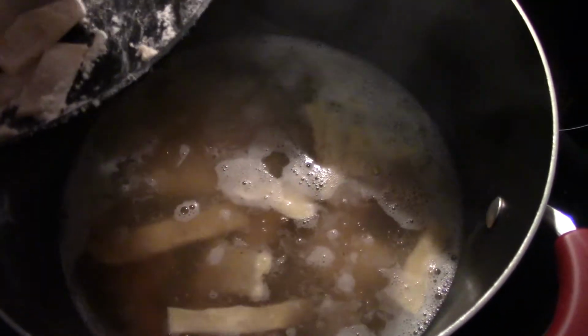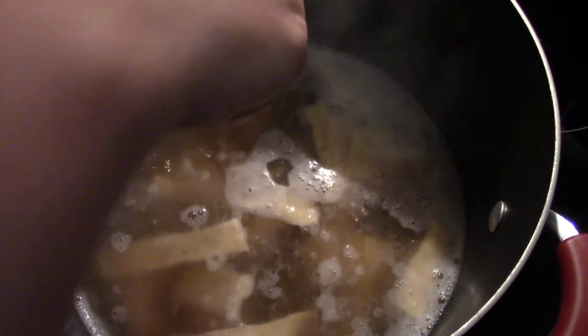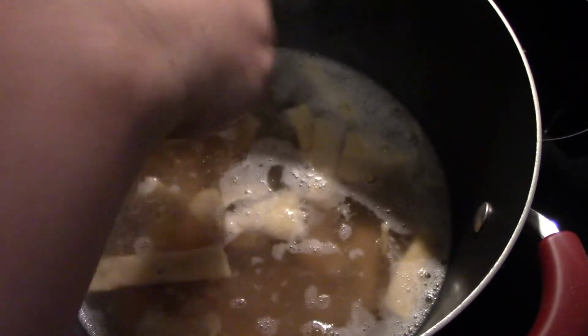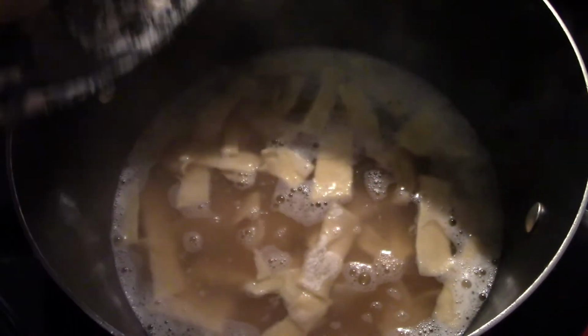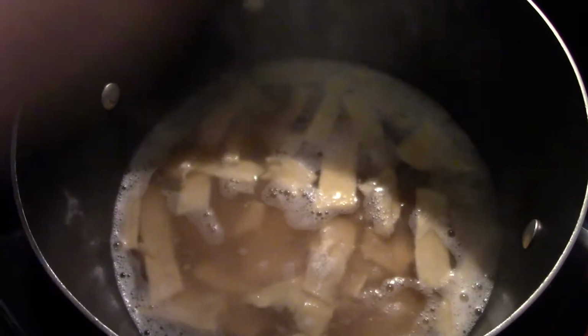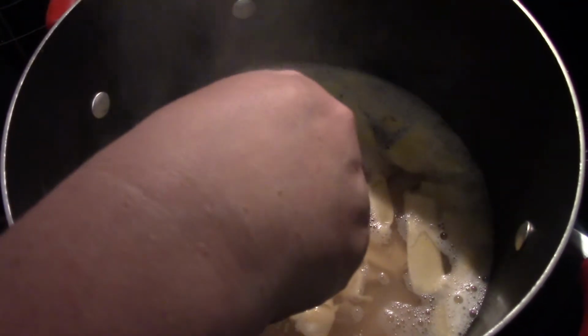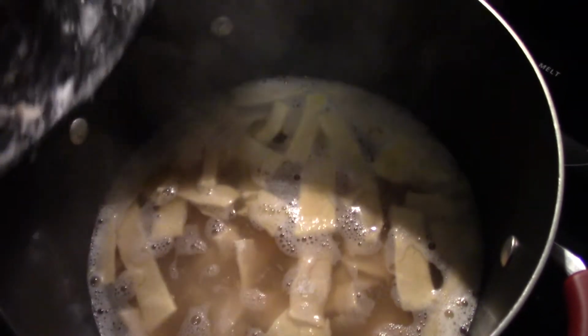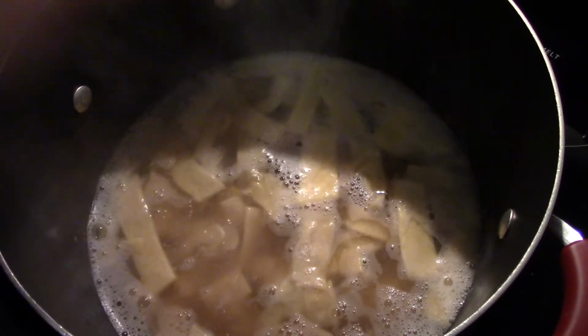They do plump up quite a great deal, so I know it looks like I made them very small, but I really didn't because of how big they get. And the really cool thing about this recipe, you guys, is it is so inexpensive to make. It's very filling. It tastes very fall and savory, and it totally goes with any Thanksgiving dinner. I know a lot of people make these every Thanksgiving.